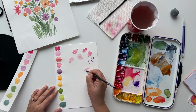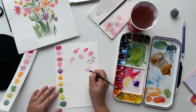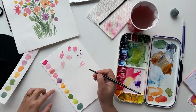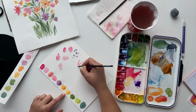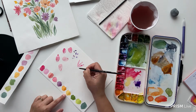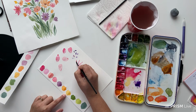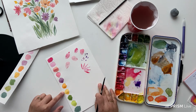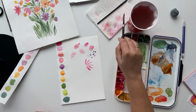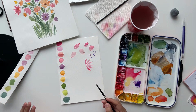And then again, do the same thing. And I can keep on moving or rotating my paper like this. And this way we can paint a flower. Something like that. So these are a few techniques that you can use to paint petals.